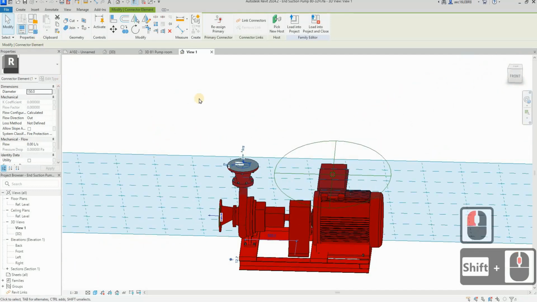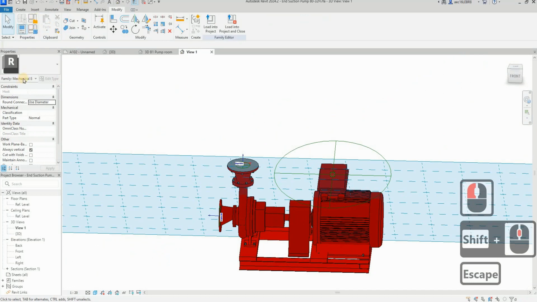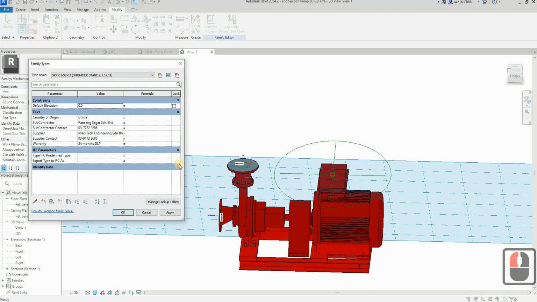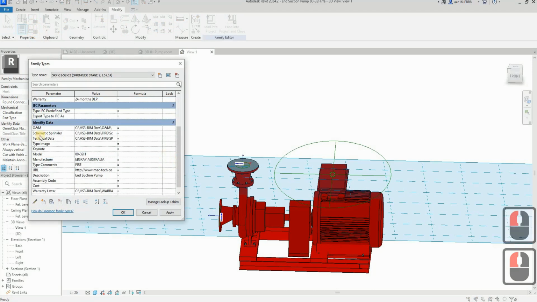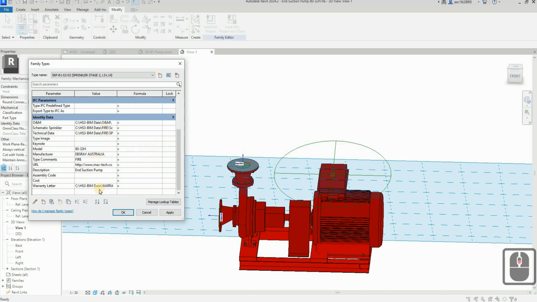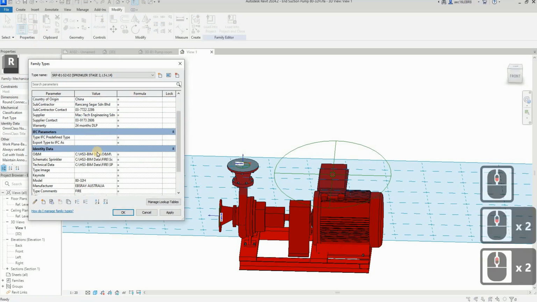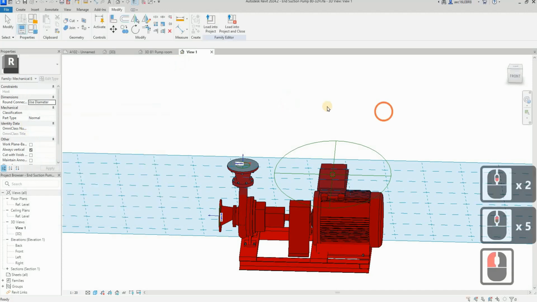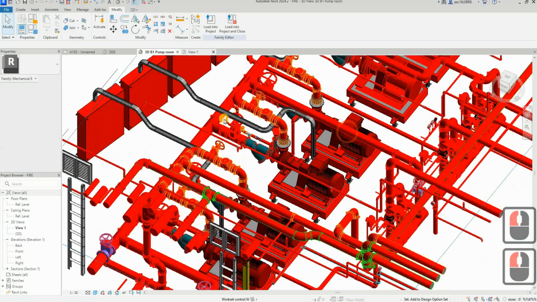Then the parameters, I have told Revit that this is a mechanical equipment. Then I click on here. I've keyed in all the information over here, including the URL, the model, everything, warranty. Okay, that's how you add in the information here. Then just close it. Then you load it back inside to your project.